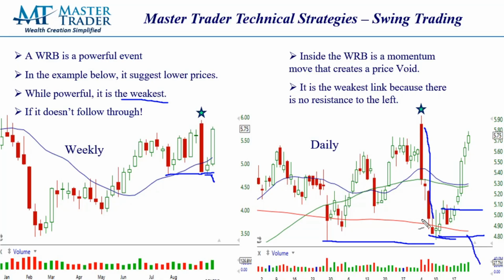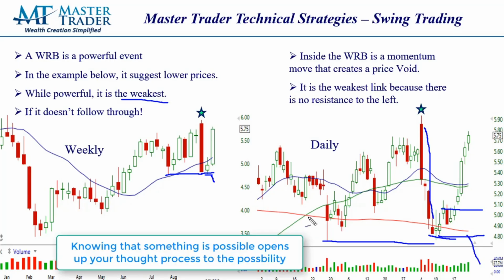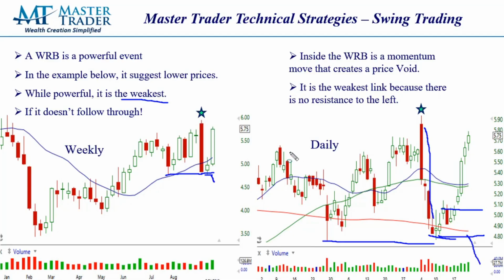Now, one of the concepts, I'll just touch on this shortly so you understand it, because it's probably raising the question for you: well, what about all of this? One of the concepts from Master Trader Technical Strategies is that if prices trade above an area and below it, it neutralizes it. In other words, it's kind of used it up as reference points of support and or resistance. And in reality, the only thing that really matters is this part right here. And this price action actually proves it.